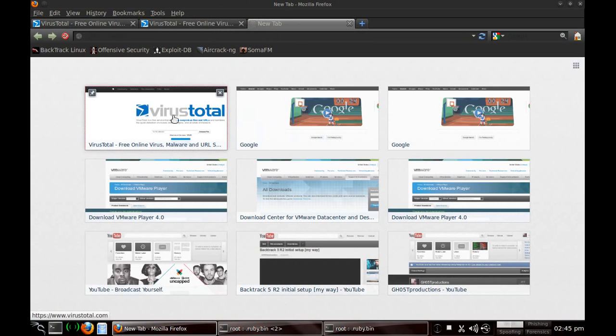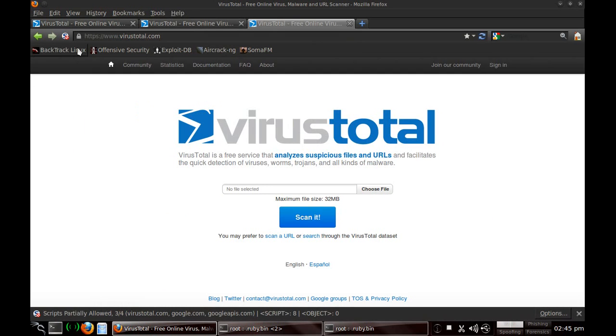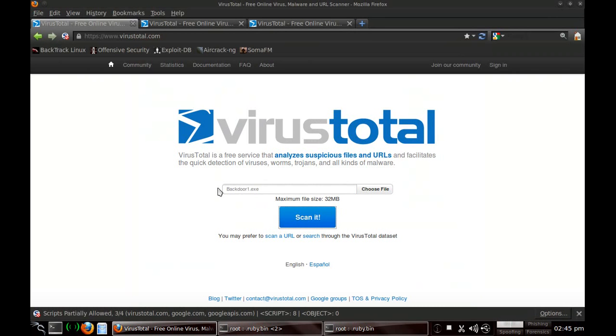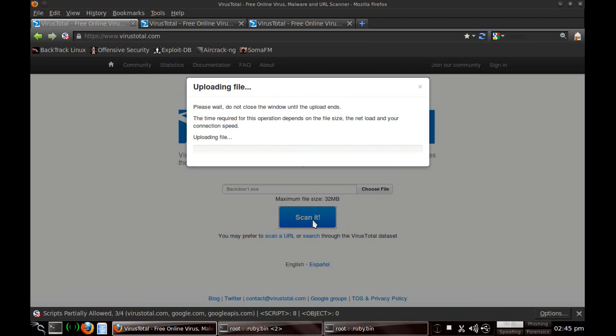You don't have to open up 3 instances, I'm just demonstrating for you. The first one, we're going to select a file. It's just www.virustotal.com, and it allows you to test different things to see if it's malware or whatever. And here we see backdoor1. Double click on it. It loads it up, and we're going to go ahead and scan it.